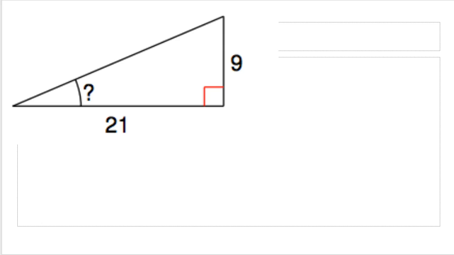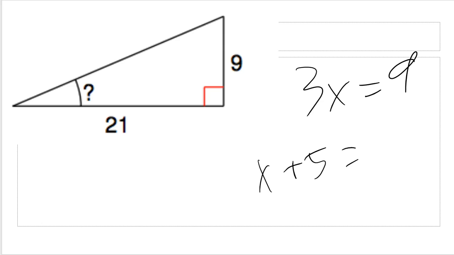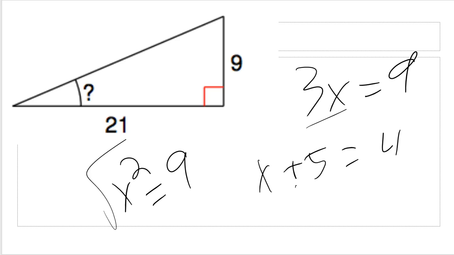So anytime we do a problem, like 3x equals 9, or x plus 5 equals 4, or x squared equals 9, you always do the opposite. You divide by 3, you subtract 7, you take the square root. Everything has its opposite, or what we call the inverse. Even trig ratios have their own inverse ratios. So what we're going to talk about is using the inverse sine, inverse cosine, and inverse tan in order to find this value. That's what we're focusing on right now.